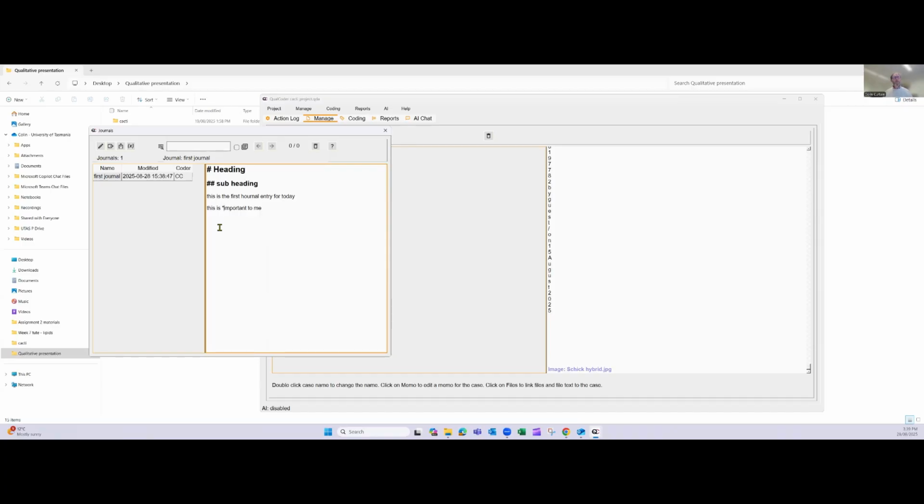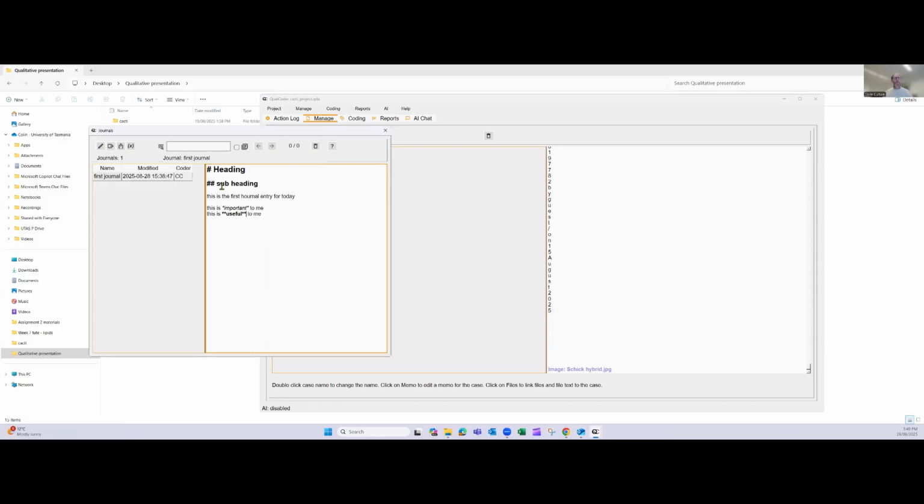If we put a star, or whatever it's called, asterisks around a word or section of words, it will italicize. And similarly, we can use, tell me if it's double asterisks or underscore. I should know this off the top of my head. Yeah, double asterisks is for bolding.